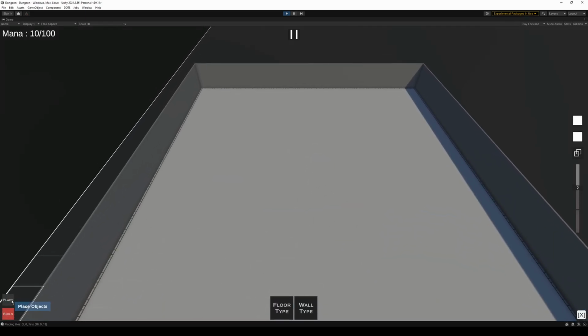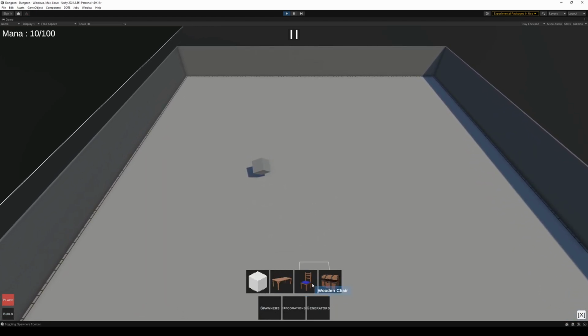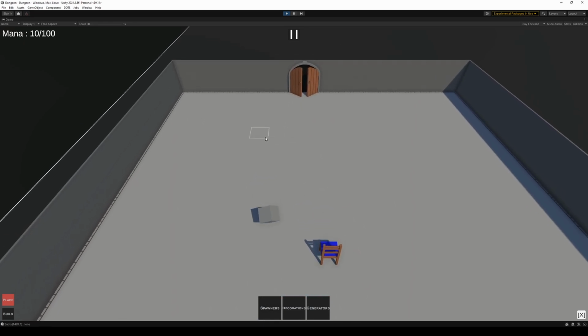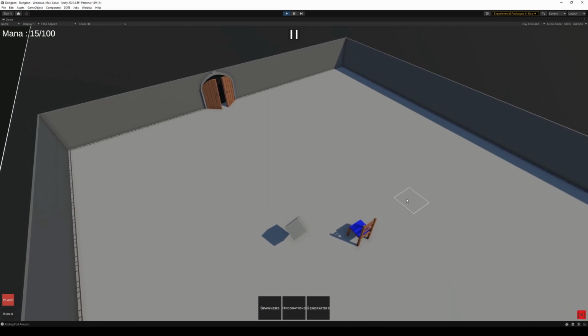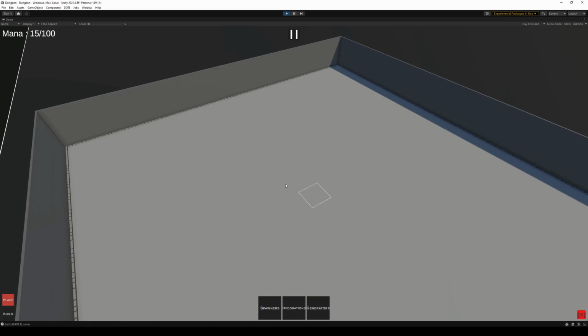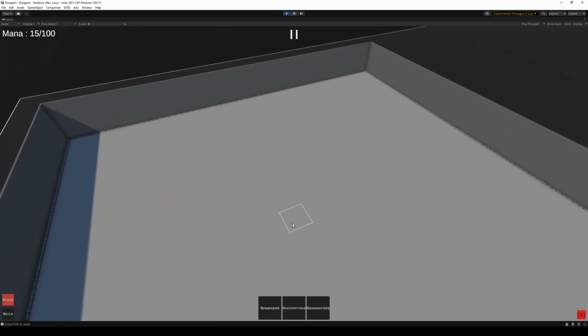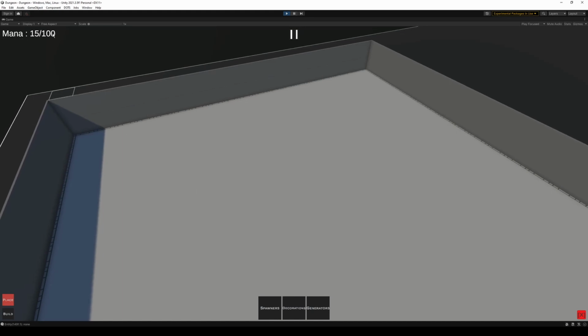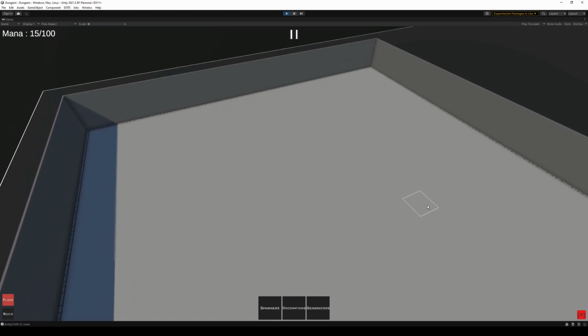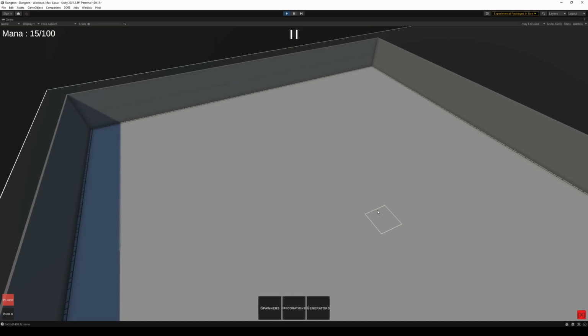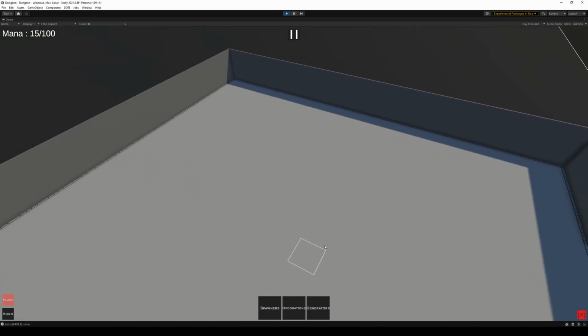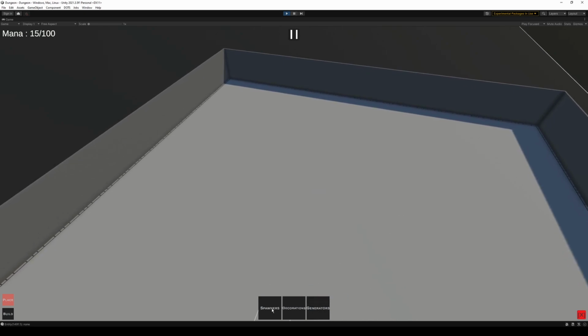Alright then, I have now added the ability to delete entities. If I just put down some examples here, and then I do delete mode at the bottom right here, I click on it, goes away, goes away, goes away. So that wasn't too bad, although I do actually have to add the mana value back in. I'm not doing that at the moment. As for what to do next, that's something I'm not entirely sure of.